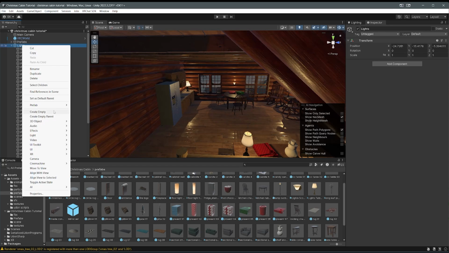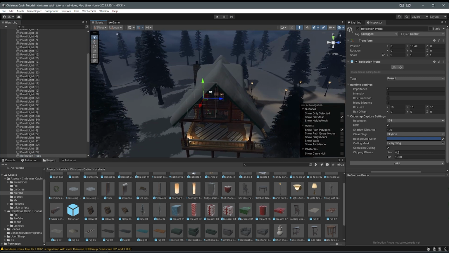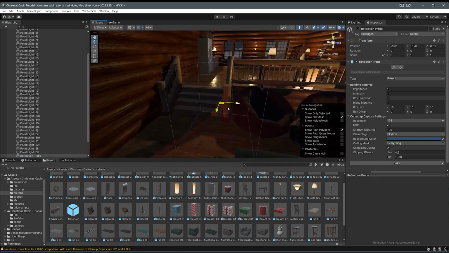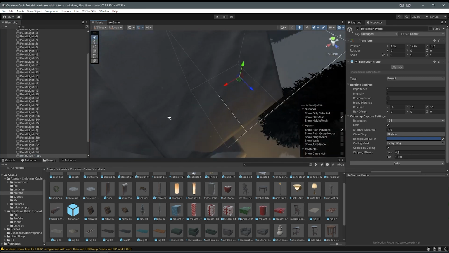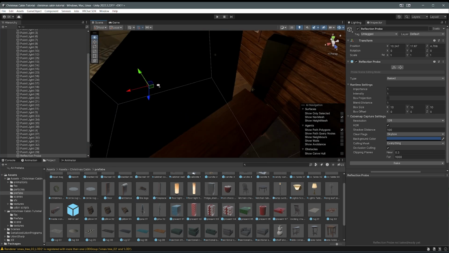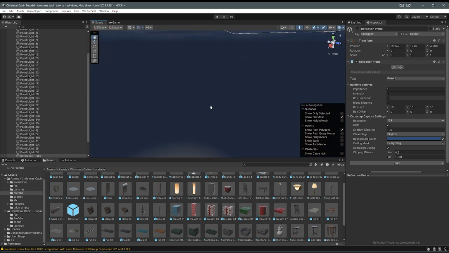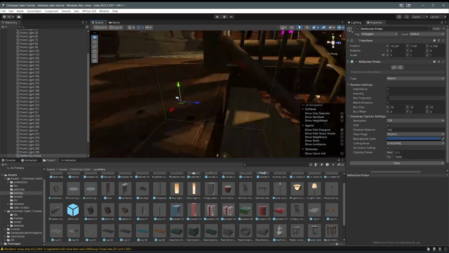Let's go ahead and put the reflection probe and the light probe groups in. So reflection probe, this is going to be the reflections on all the objects. It comes in looking like this. There should be a big ball in the center of this square. I'm gonna just double click that to recenter.